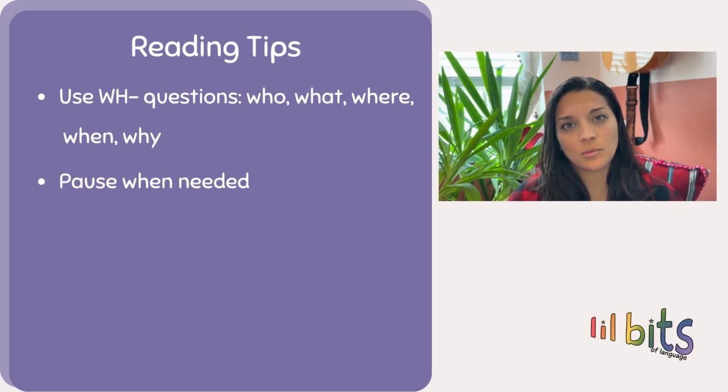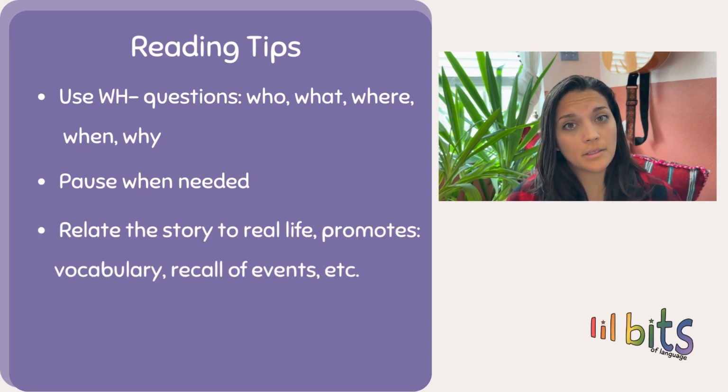The third thing is to relate the story to a child's real life as much as possible. Maybe you're reading a story about a character going to the park and you all just went the day before and you can talk about that. Oh, remember, we did this yesterday too. We saw some of these things as well. Maybe there's slides and a swing and things like that. So that's important to relate to their own life.